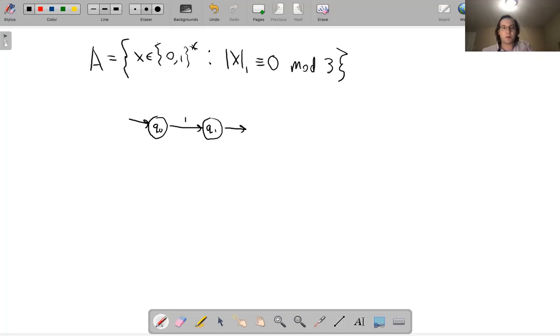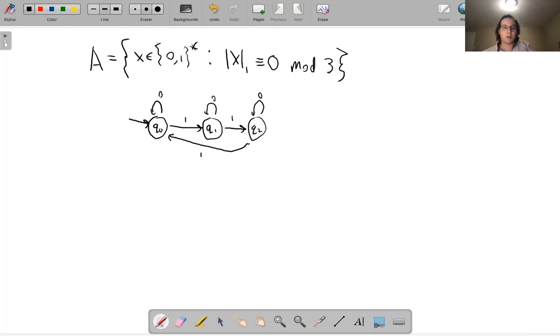When we see a 1 again, we move to Q2. And then when we see another 1, we move back to Q0. And when we see a 0, we stay in the same spot.